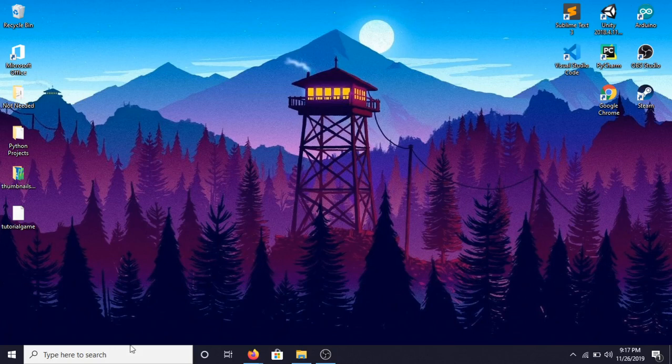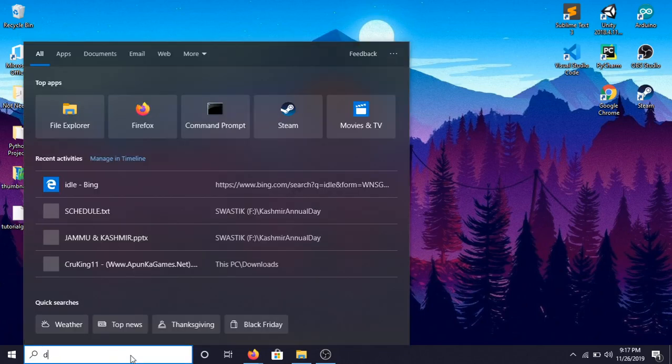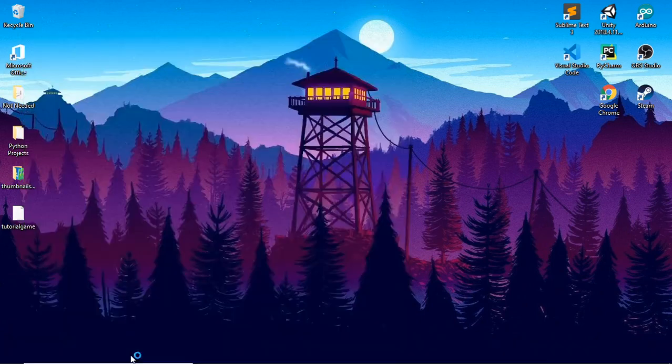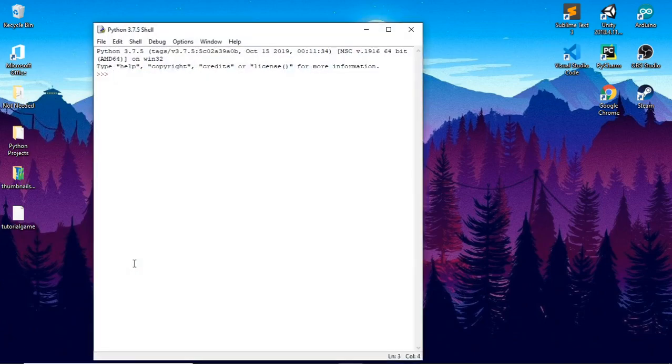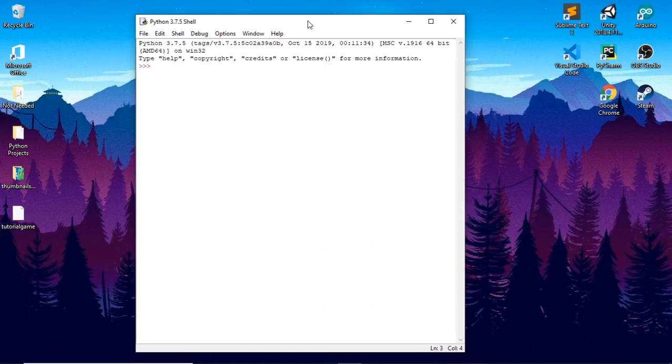Let's begin. I'll open up the IDLE where I'll type the code, if I can spell IDLE correctly. Okay, so what are variables? Variables are containers that store some values, and as the name suggests, it is derived from "vary", which means that the value could change anytime during the execution of the code.